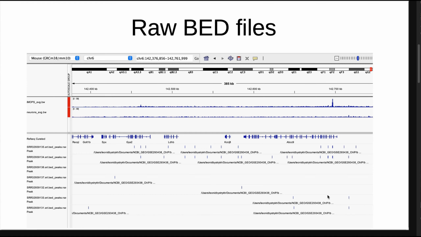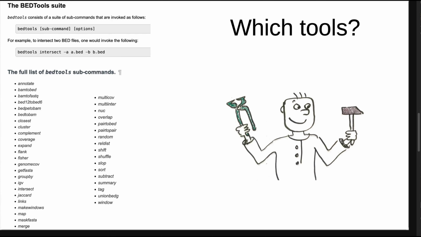Within the same cell type, these two peaks are consistent, they reproduce at least twice, and here again this reproduces twice. But this peak is not consistent and neither is this one, because they appear only once, and then we probably can ignore them. Let's check what options we have in the Bedtools kit.